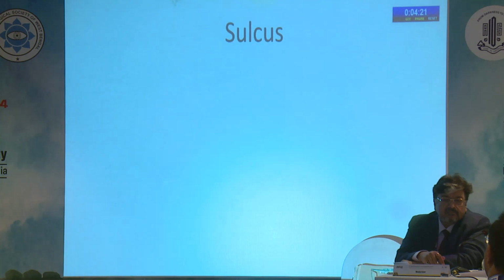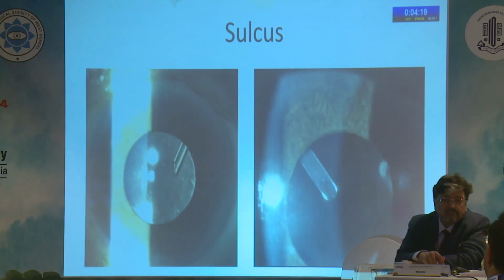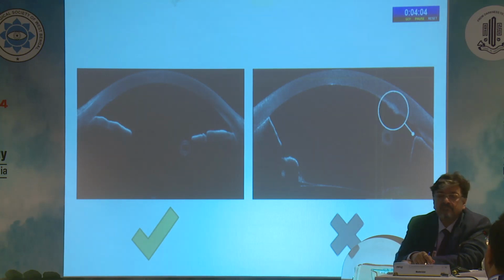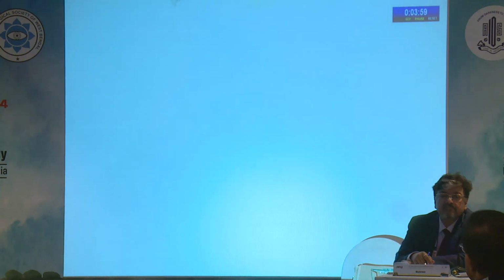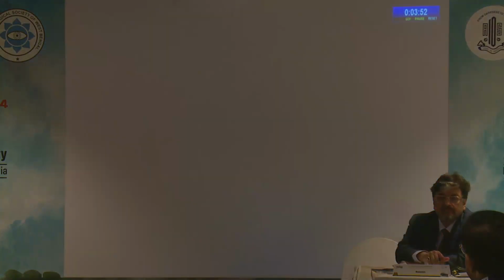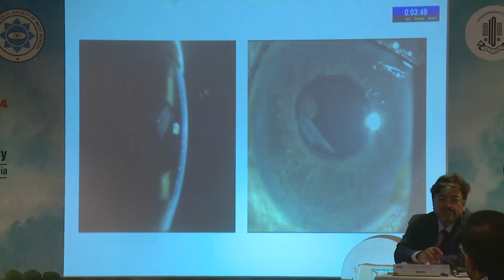Sulcus tubes are inserted in the posterior chamber behind the iris. Sulcus tubes should be long enough to be visualized through the pupil and are an excellent option in pseudophakic eyes. Note the good separation between the cornea and a tube in the sulcus on the left side when compared to a tube in the anterior chamber with mild corneal edema. Less risk of endothelial cell loss with sulcus tubes is well proven. These tubes, because of the sulcus entry, have a small transient risk of hyphema. These usually resolve with conservative management with steroids and cycloplegics.